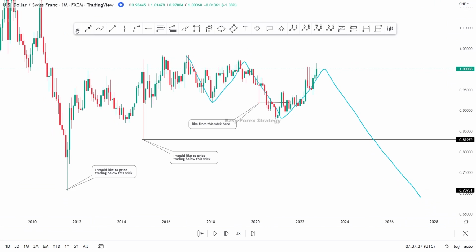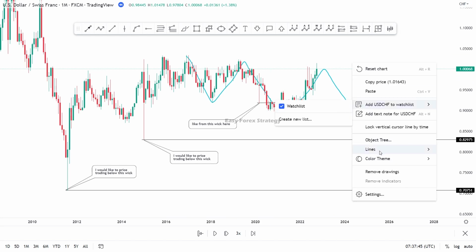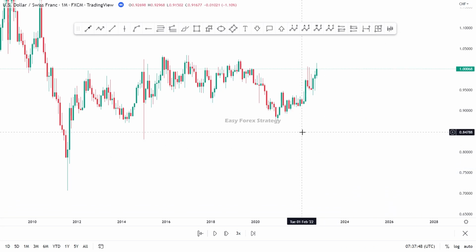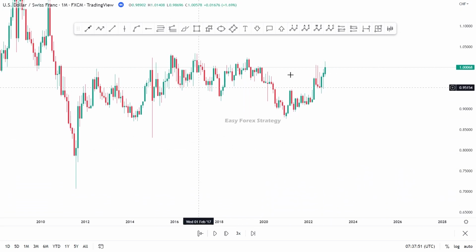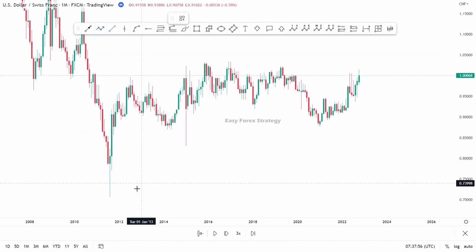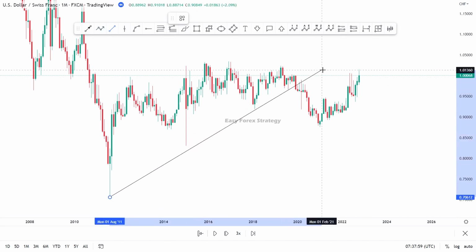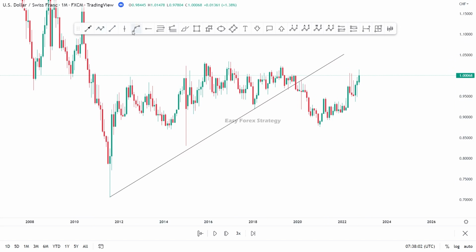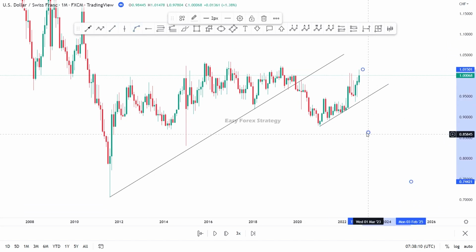Okay, here is the monthly time frame. Maybe let me just remove everything here so that I can show you from scratch. So from here we can see that this is just a mess. And another trader might say that this trend line here is broken and this one here is just a correction. And maybe he or she was looking for the price to push a little bit lower to the downside like this.